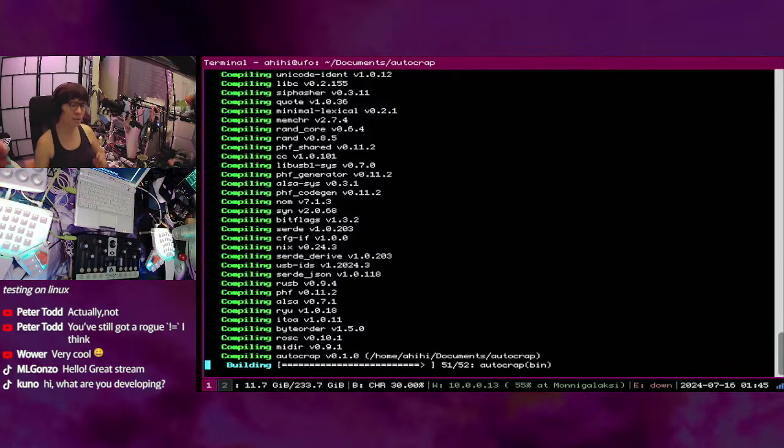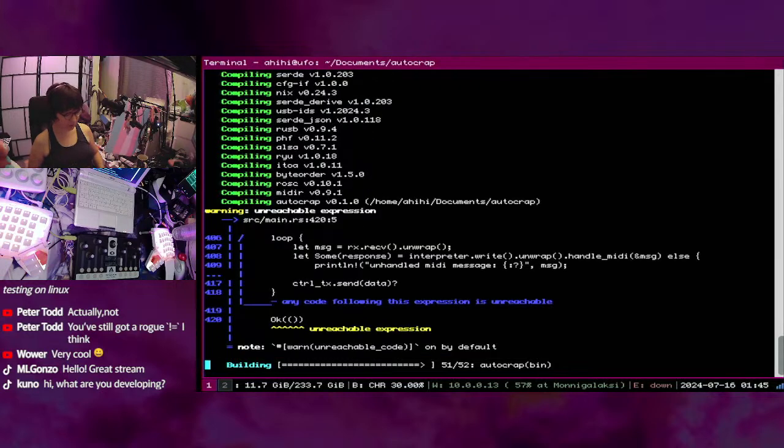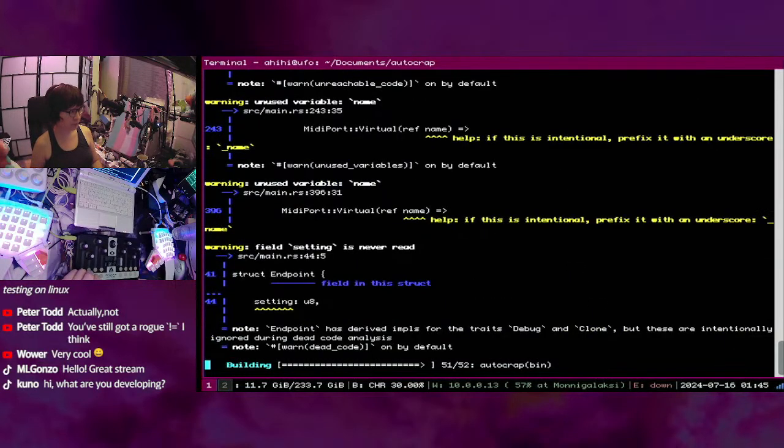I mean, it does multitasking, but it'll slow down a lot if I do something else simultaneously.